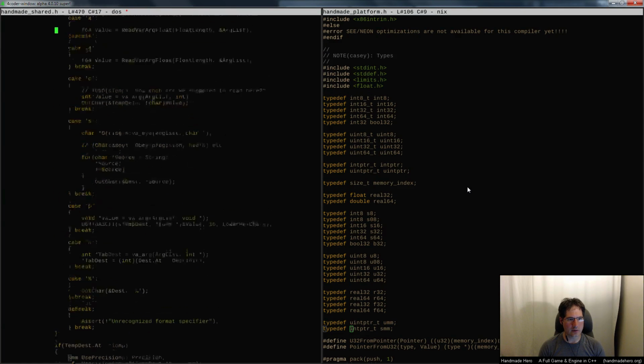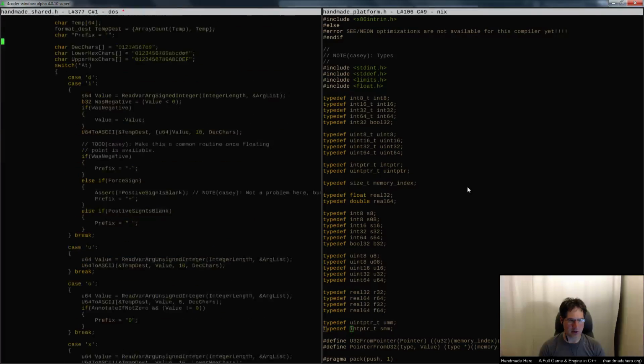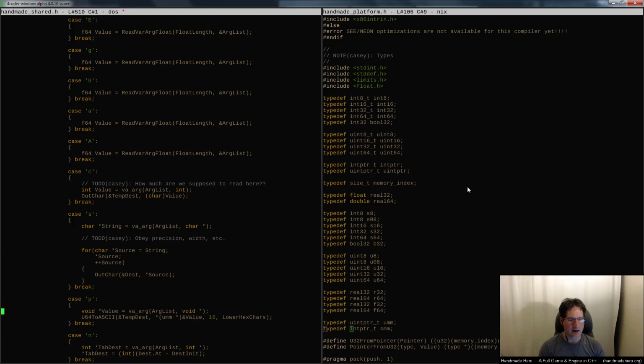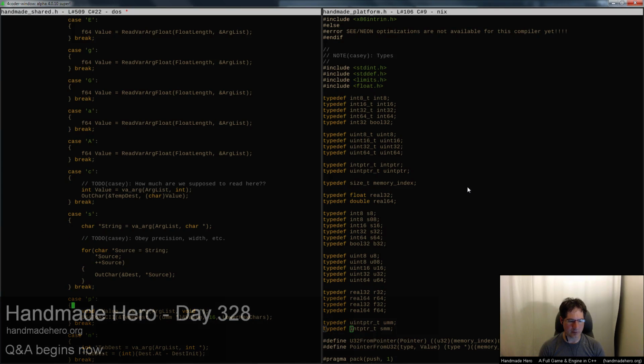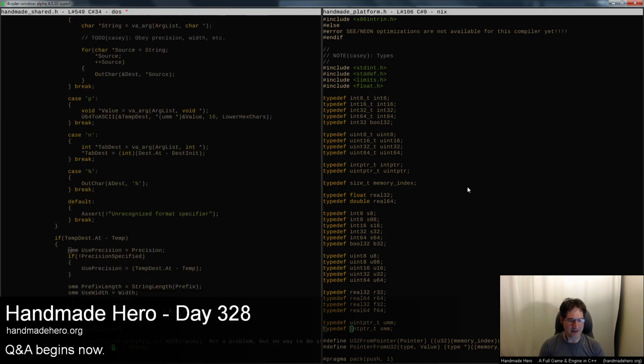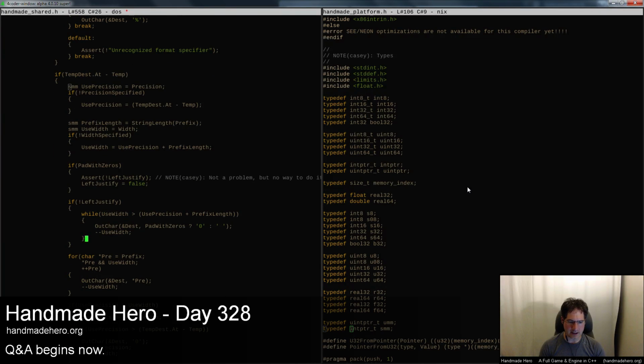So I think all of these values besides the floating point ones are now doing roughly what they need to do. The only one that we really have a problem with, I think, is the S value. That one's going to print out this string. And it seems like in order to obey the precision and the width in this case wouldn't be particularly difficult. All we really need to do is handle stuff similar to how we handled it below. Unfortunately, we probably need to duplicate it.